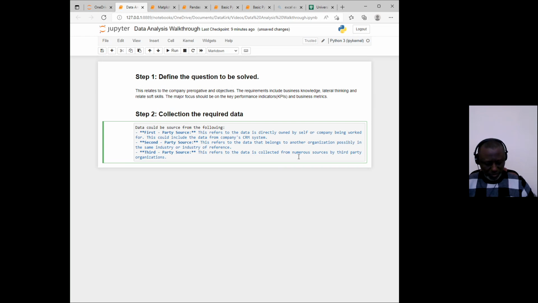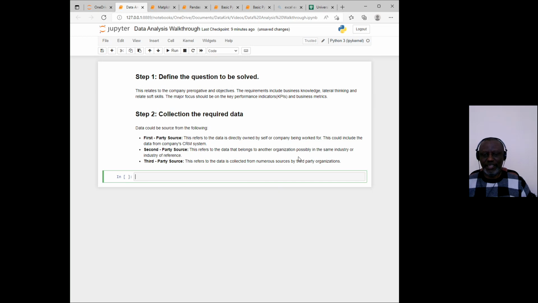Now, in our case, we have a data set already. So what we want to do now is to bring in our data set. At the top here, let me bring in, I forgot to bring, okay, I can put it here. I want to import our packages: import pandas as pd, you are familiar with this, I believe.